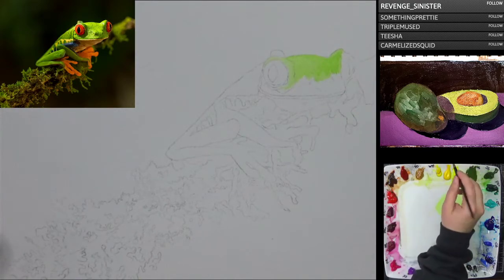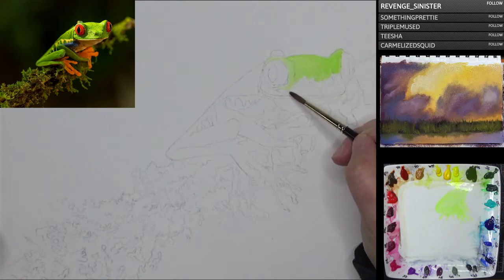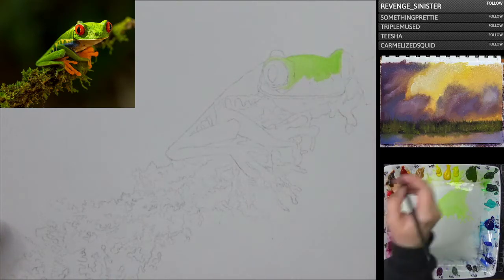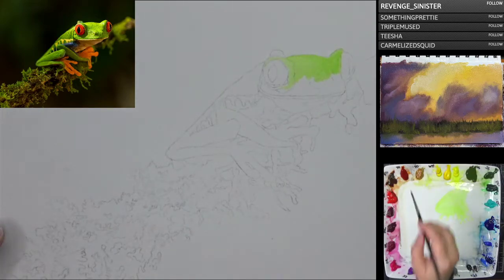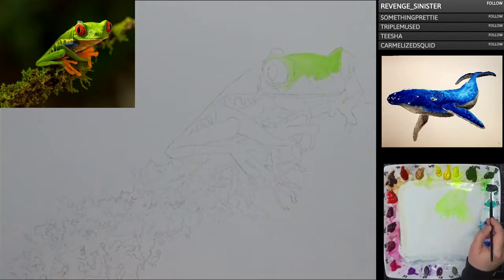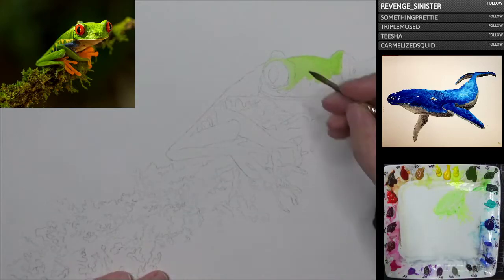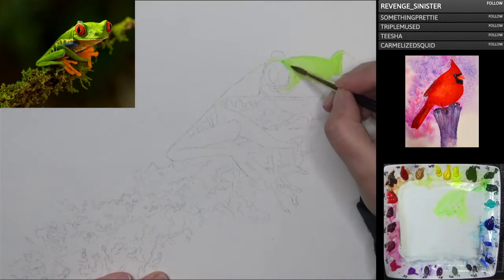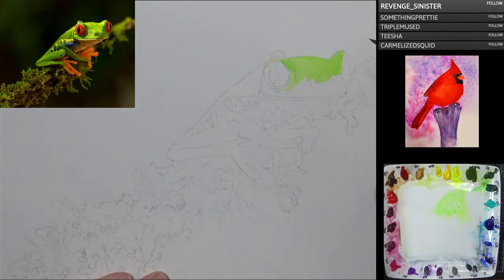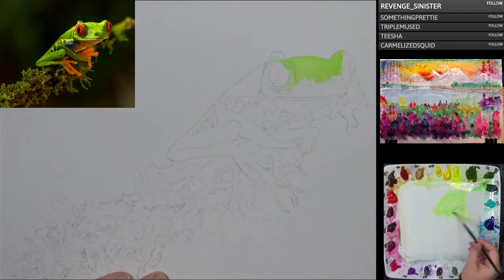I gotta think about this, right? Okay, so like right here, this is sharp. So, too many things to think about. I'll get used to this, I swear. I'll get better. No, this is fun. See, that's a little bit more green. Yeah, I wish it was more intuitive for me, but I have to sit there and figure it out. This green, that green.